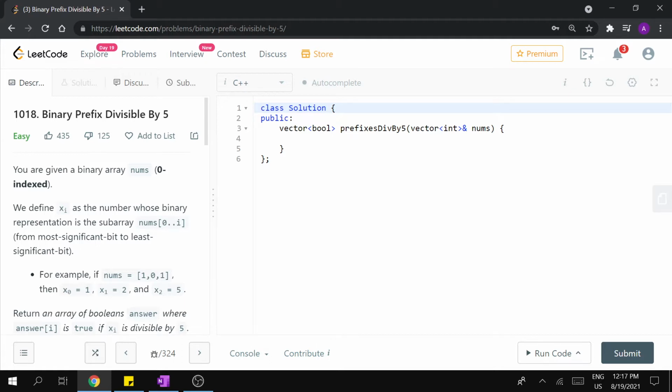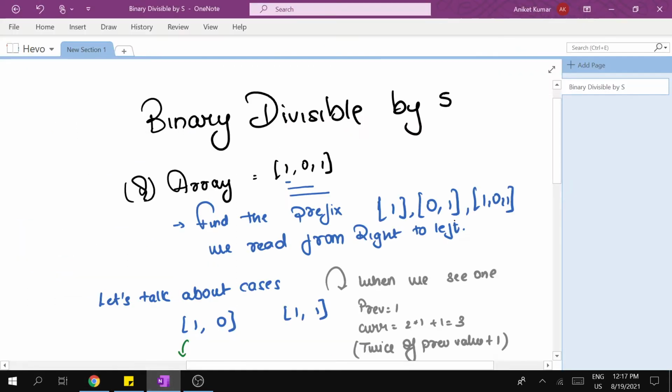Now, you can read over the question on LeetCode, and if you still didn't understand what the question is trying to convey, don't worry, you're not the only one who is confused about this question. I spent a lot of time on this question, and finally I have come up with a solution that is very innovative, and you can approach it in any interview. So, let's begin with what the question is trying to say.